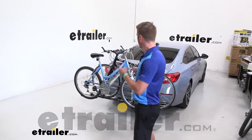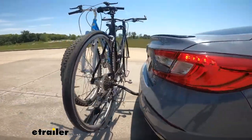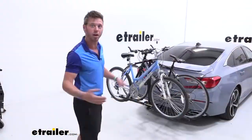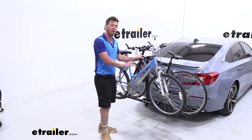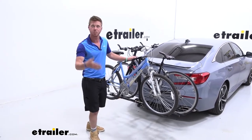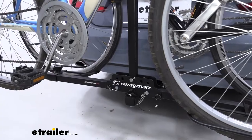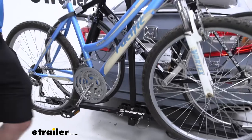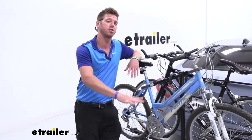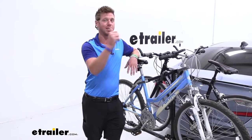Today we have a 2021 Honda Accord and we're going to be taking a look at a pretty popular entry-level bike rack — the Swagman XC2. A lot of you online are wondering if it's a good rack, and I think so. We deal with a lot of racks here and there's no lack of quality. It can fit two different size hitches: an inch and a quarter and a two inch. The Swagman XC2 is going to be an upgrade for any of the hanging style racks, and when it comes to the best bang for your buck, it's the best deal you can get.